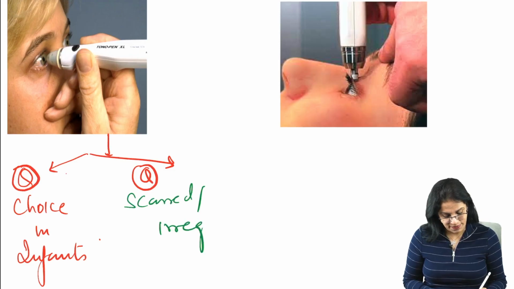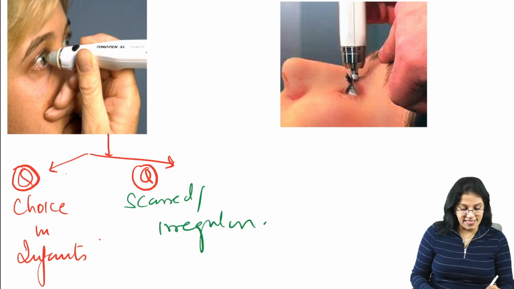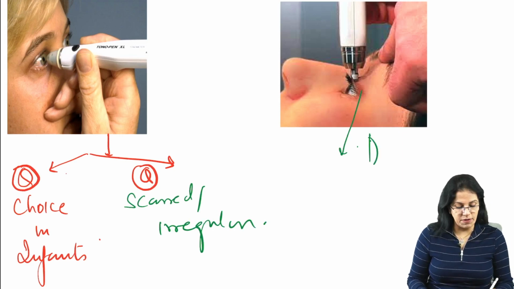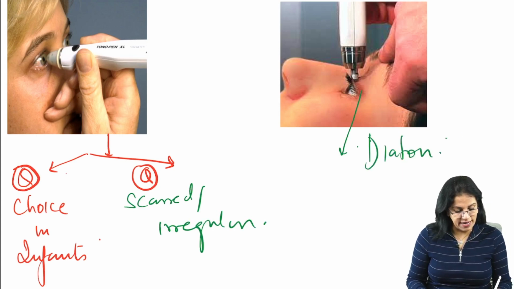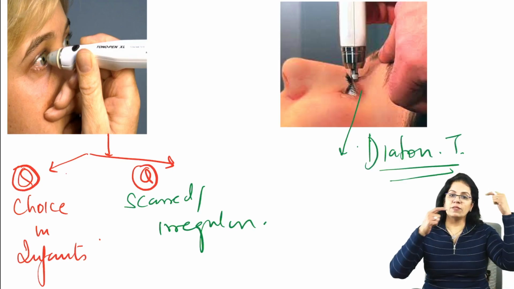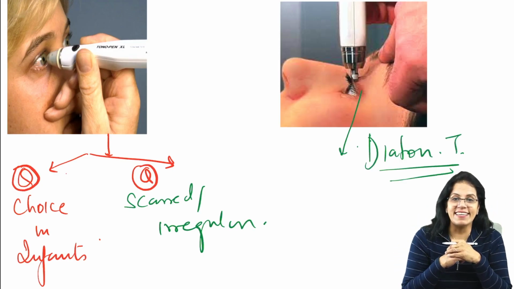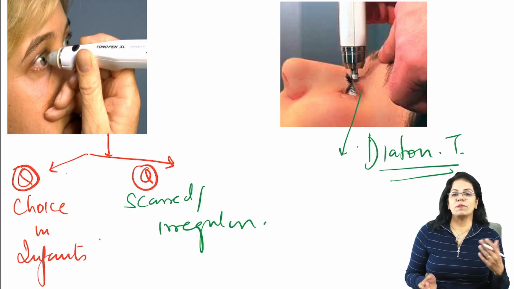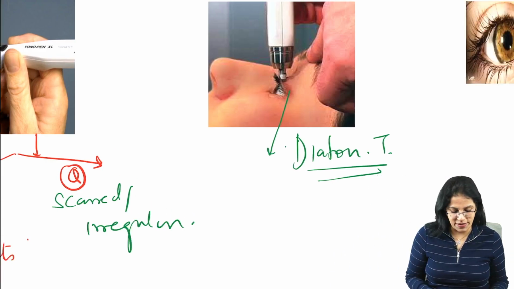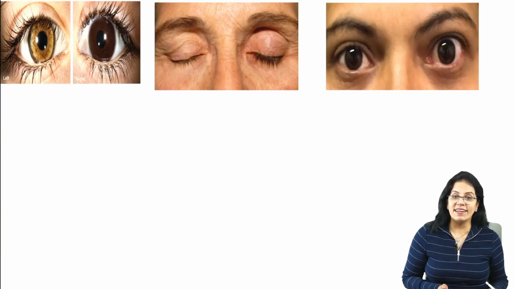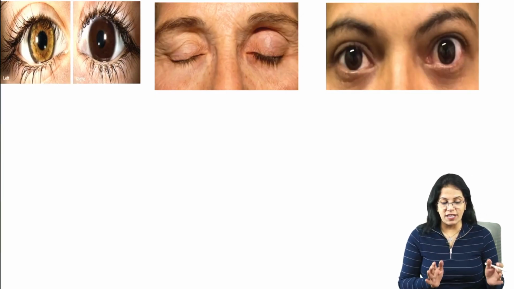Okay. Next question is, as you can see here, the tonometer is on the lids. This is your transpalpebral tonometer. This is called diaton tonometer. Transpalpebral is when you're doing it digitally, isn't it? Digital. Transpalpebrally, you do it over the lid, right? Okay, then we talk about, you have to revise anti-glaucoma drugs and its mechanism of action and its side effects.